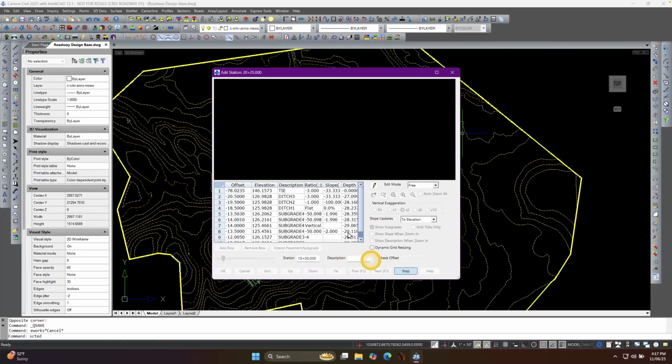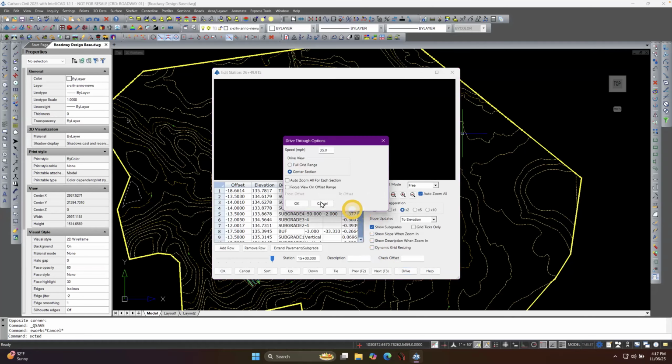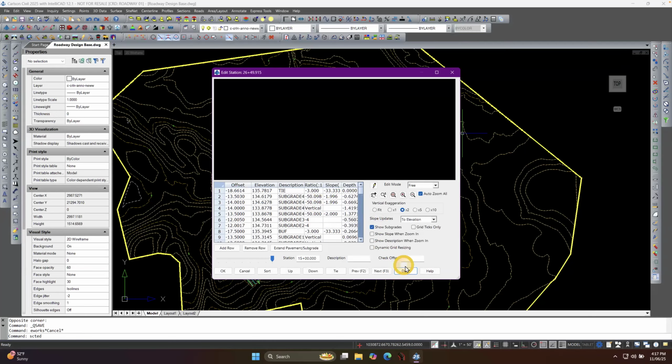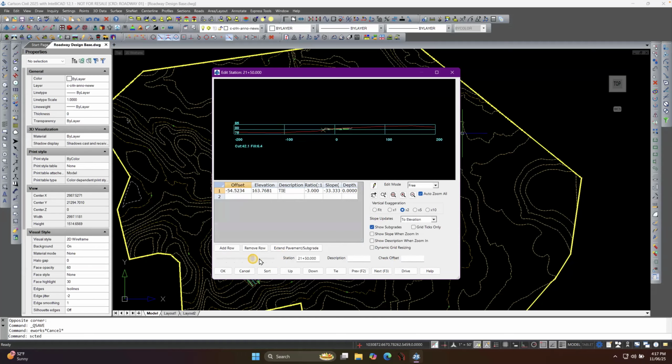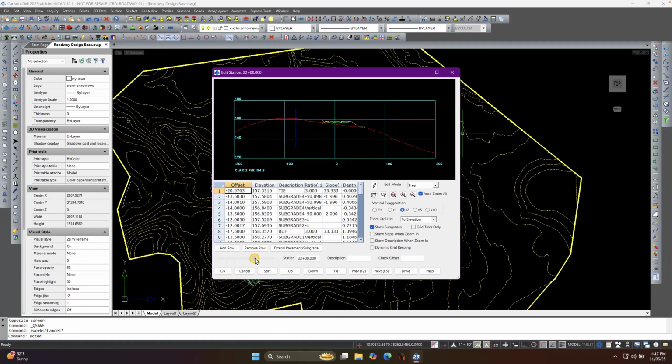Well, in any case, probably don't focus, just leave it set to centered and you can see it shifting along its length. It should have looked like that. You can see, there's where it's perched up on that hilltop.